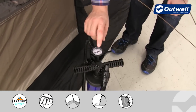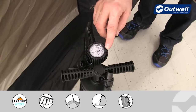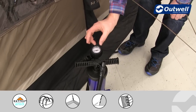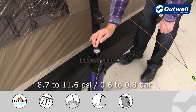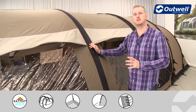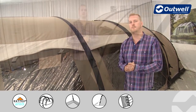Again, just as a reminder, on top here there is a pressure gauge, so you can keep an eye on the pressure that you're inflating the awning to. And again, just like the tent, we recommend inflating this from 8.7 to 11.6 psi, or that's about 0.6 to 0.8 bar. So again, lots of pressure, lots of air going into these beams, making it quite solid, and of course much more wind resistant as well.